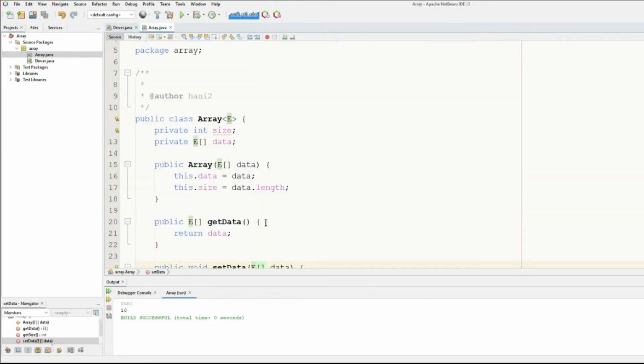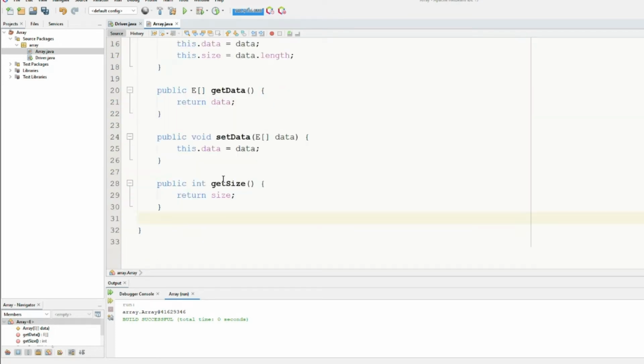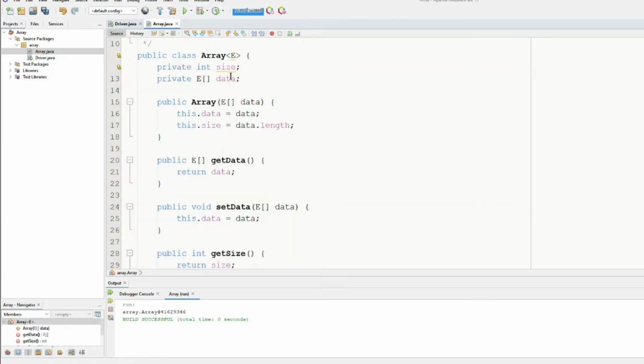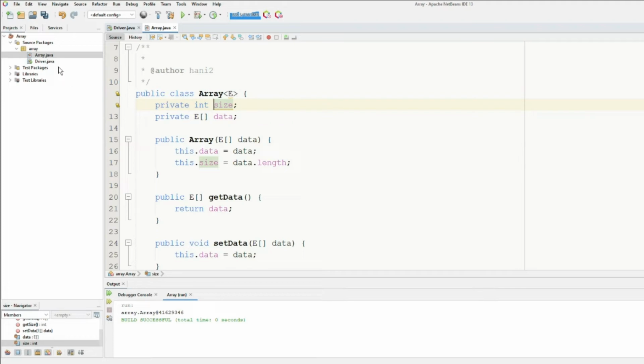We need to add more functions. Now let's add some more methods to this class here. So one of the interesting methods is the toString. So toString could be used to print the data, for example, here. The thing is that toString is actually one of the functions by default of the array class. Why is that? Because the array class, or any class in Java, is inherited from the object class, and the object class has a toString function. So by default we have a toString function for any class.